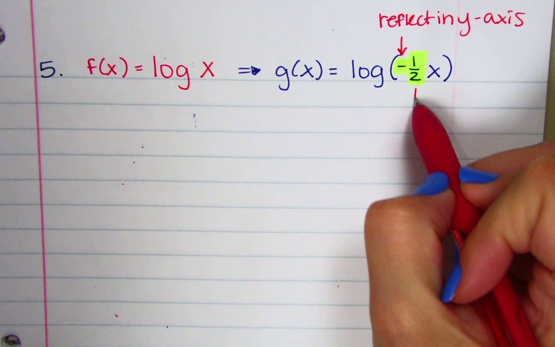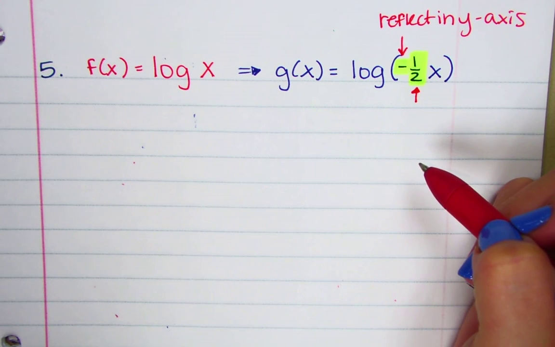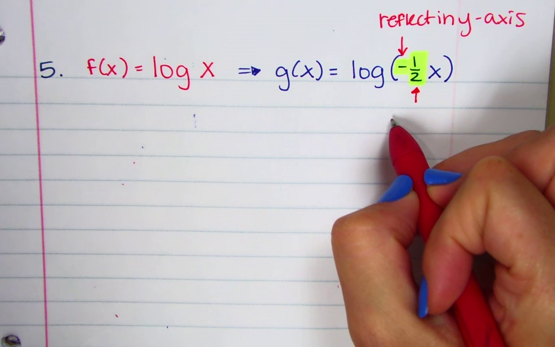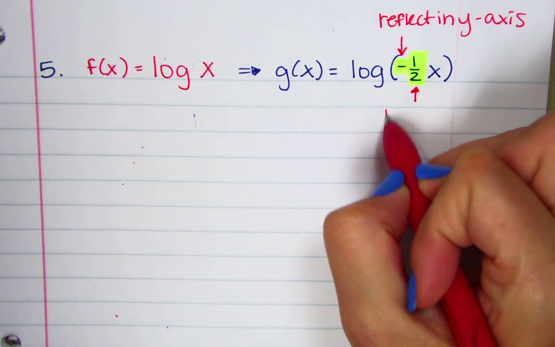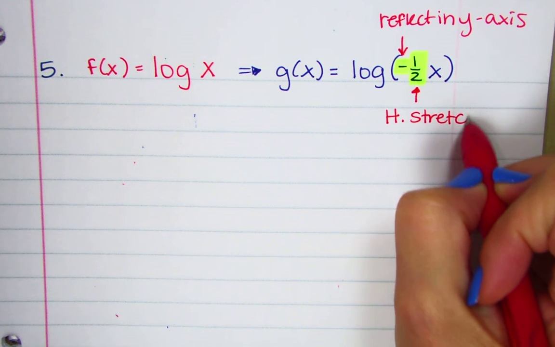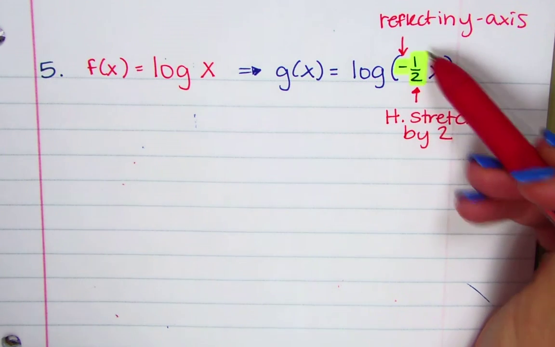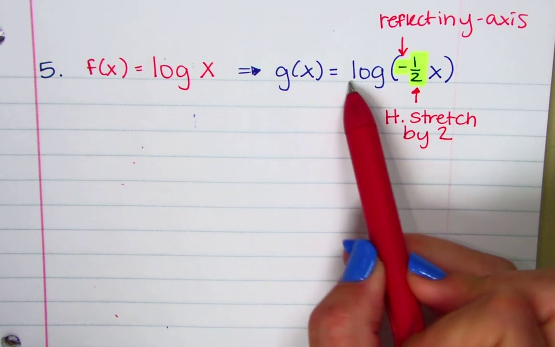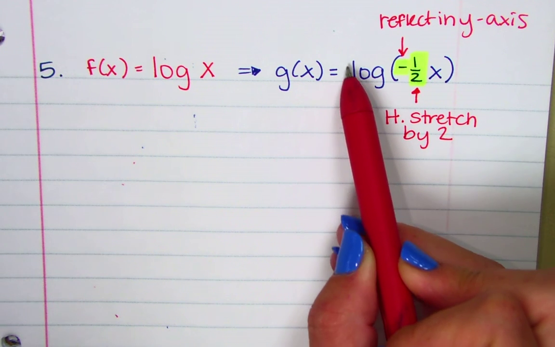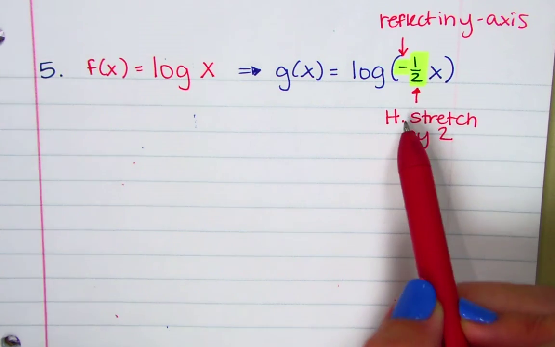Right, and the 1/2 in front of the x is what? Right, horizontal stretch by 2. Thank you, exactly. Okay, h stretch by 2. Remember, horizontal is just the weird one. You always have to flip the fraction. If it was vertical, it'd just be a number right out here. Okay, it's the very first thing you'd see. So this is going to flip.